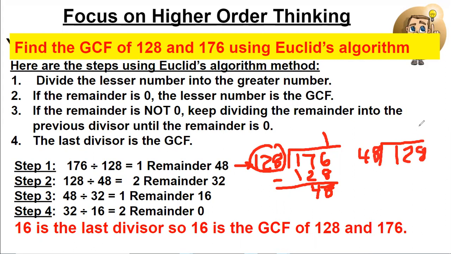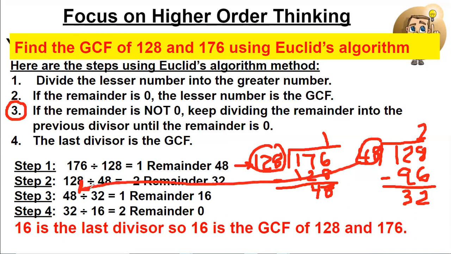You'll get 2. 2 times 48 is 96. Then you subtract 128 minus 96, and you'll get 32 as your remainder. You're going to do the same thing again. As long as you get a remainder, step 3 says if the remainder is not 0, keep dividing. So now 48, this was our divisor this time, is going to go over here, and we're going to divide it by our remainder of 32.